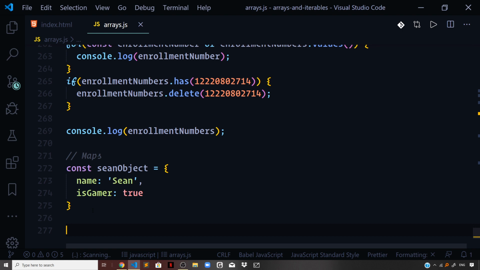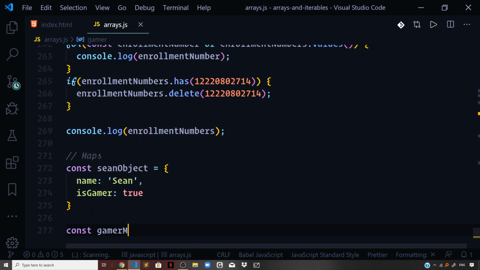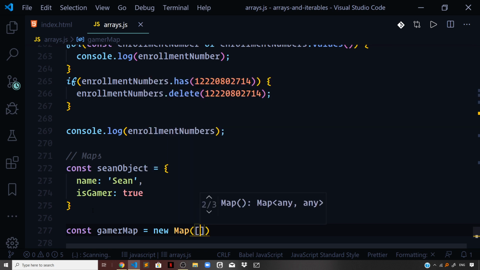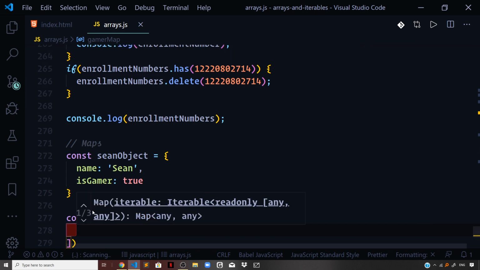Now what if I want to define a map? So for that I will use the map constructor. So I will say const gamer map, and I will say new map. So I have discussed this syntax in my video on maps, do check out that as well. So new map, and I will pass in an iterable as you can see, and I will use the scene object as the key, which in general represents the address at which the object is sitting at, but it is perfect to be used as a key as well, no problem with that.